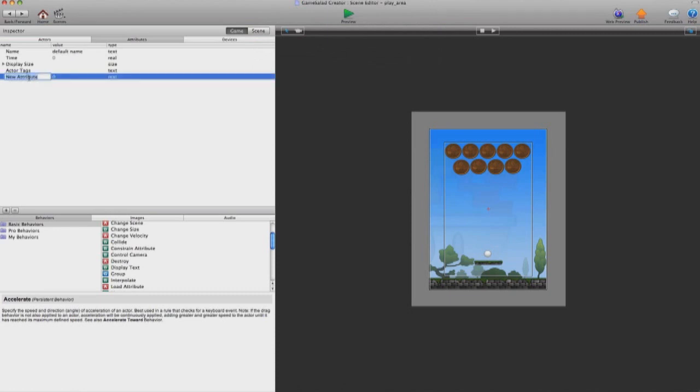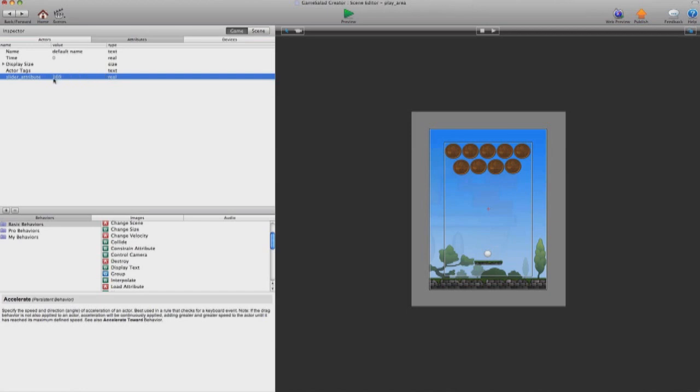So we don't confuse it with our touch area, I will just call this slider attribute. Then you can see that we can add a default value here, which is currently set to 0, and the default value that I want you to type in now is 160.